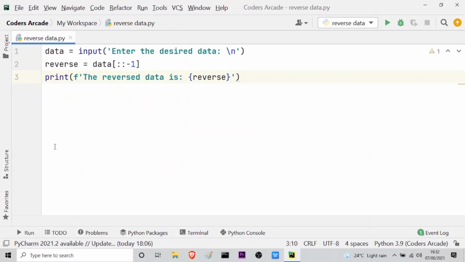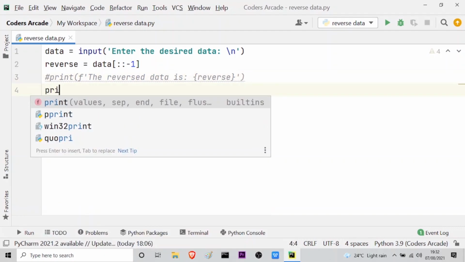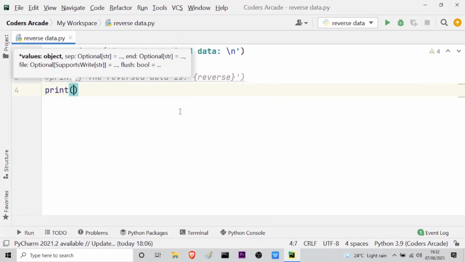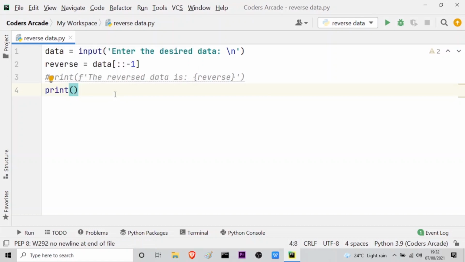And let me show you one more way. I will just comment this code out. And here I will again use the print statement. And in this case, I don't have to use the reverse variable also.